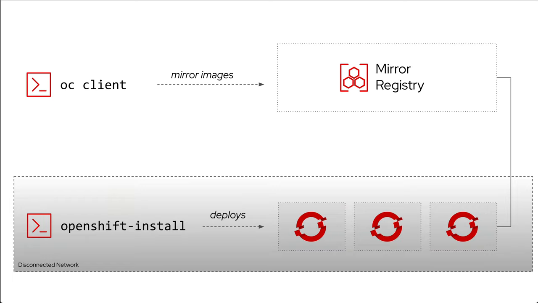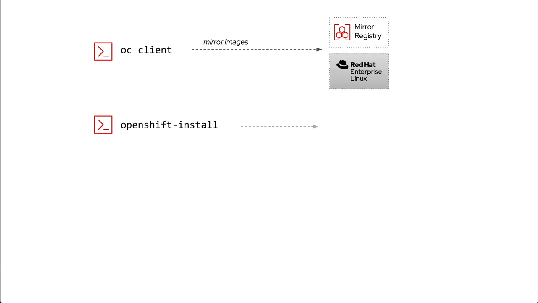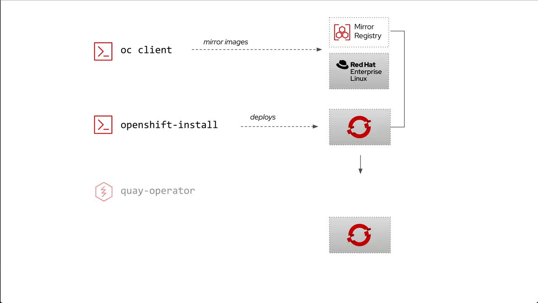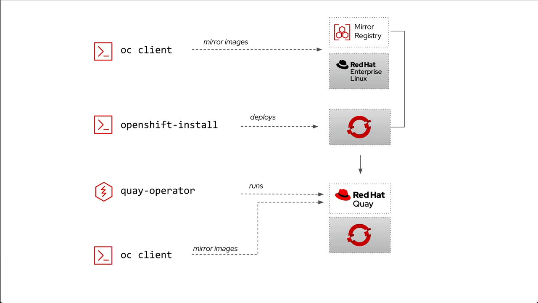This is where the mirror registry for Red Hat OpenShift comes in and bridges this initial gap. It allows you to run a single streamlined container registry based on the Red Hat Quay technology, which is then used as a target for the initial mirror of just the OpenShift core images. From this mirror, you can deploy a first cluster. On this cluster, you can then install a production registry like Red Hat Quay and use it to host a highly available image mirror for many other clusters in the disconnected environment.